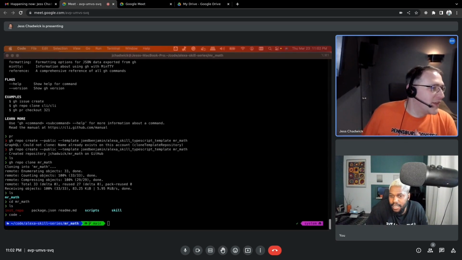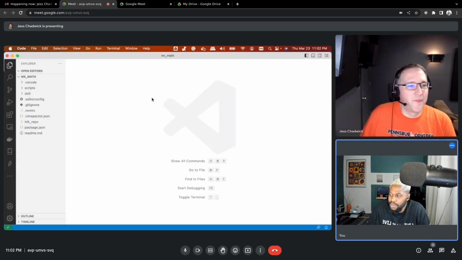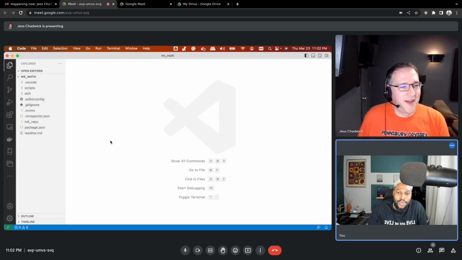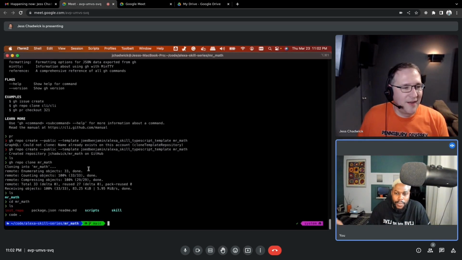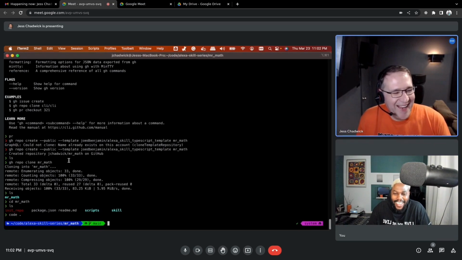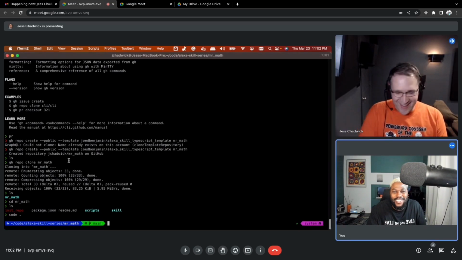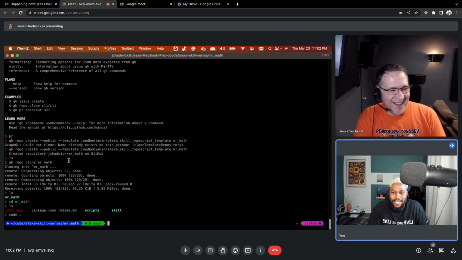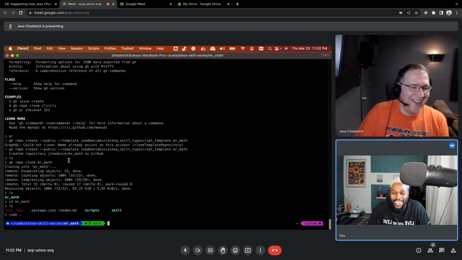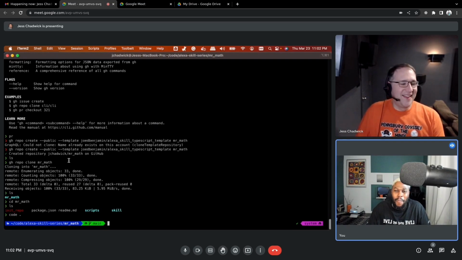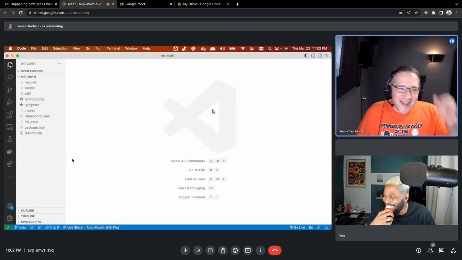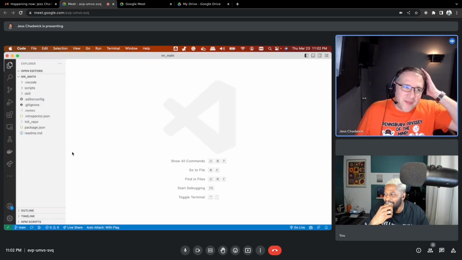So that simple little command, gh repo clone, was one of the things that blew me away, because I hated having to go to the browser to do that. And I know I'm years behind because this has been out for a while, because I researched it after I learned about it. But right now I'm blown away because it's new to me. It's great.